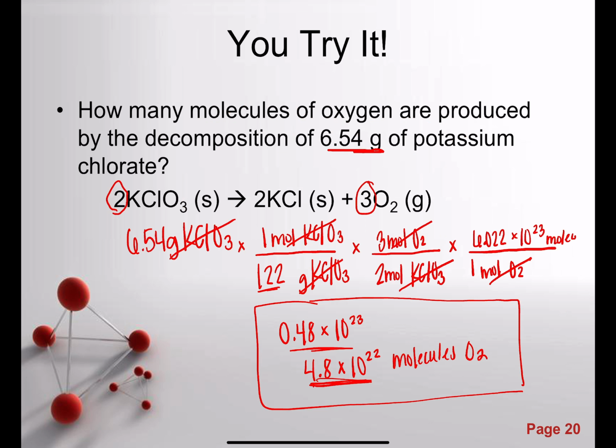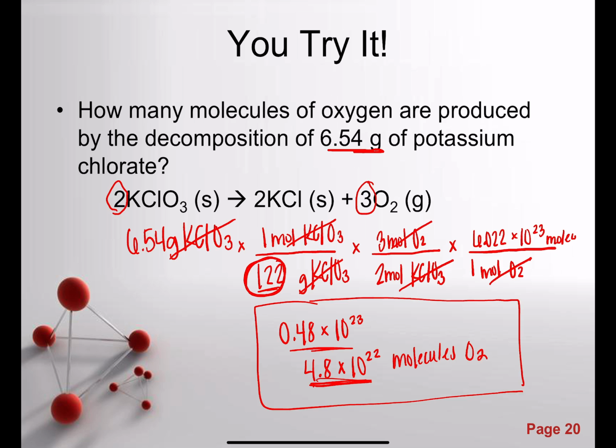So coming back, we have these problems. You should have gotten for this first one 4.8 times 10 to the 22nd molecules of O2. These were set up pretty much just the same. If your answer differs very slightly, it's probably because you did the molar mass of potassium chlorate differently. Maybe you did 122.4 or 123. That's okay, as long as you got something pretty close to the answer that I have. It doesn't have to be exactly spot on. I'm more interested that you can do the steps than that you can get the answer down to the exact decimal place.